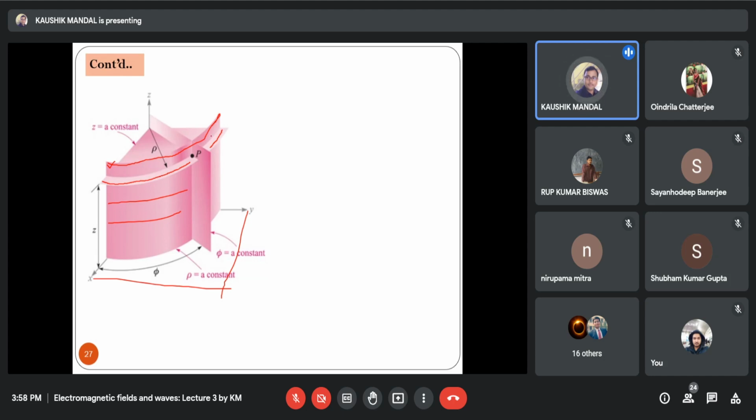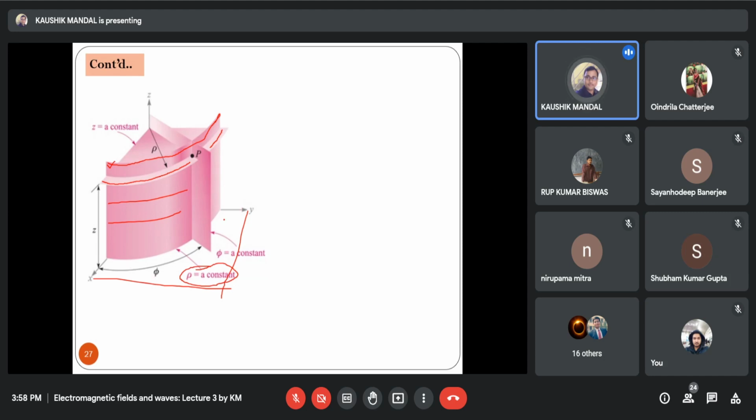So another point, the previous plane that I have mentioned, that is the surface of the cylinder. On the surface of the cylinder, what should be the value of rho? Rho is the radius of the cylinder, so it will be constant. Next, come to the third plane, a plane perpendicular on the XY plane.